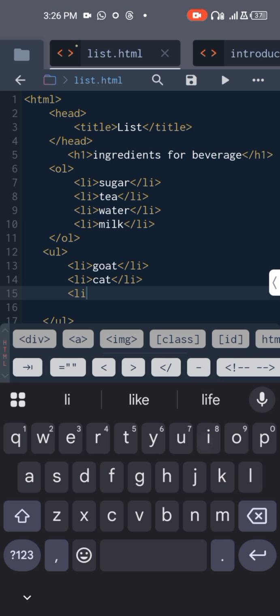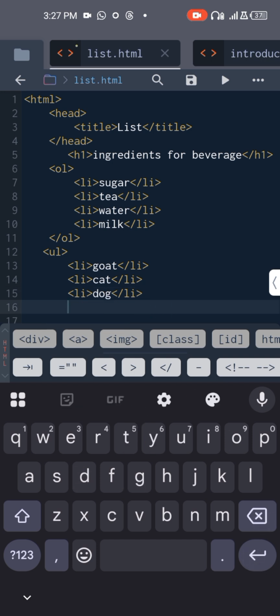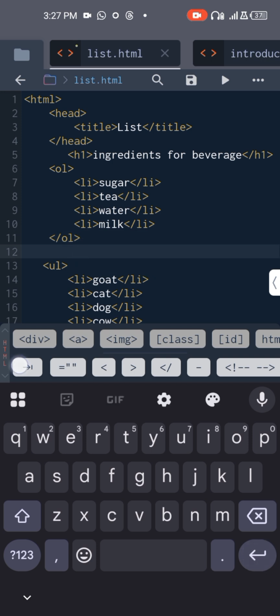LI, the list item. Dog. Another one. Cow.